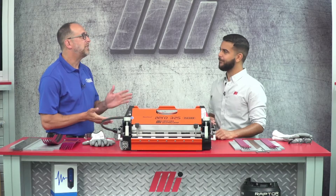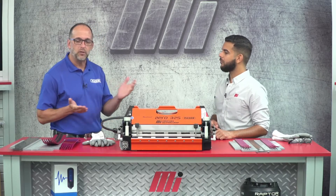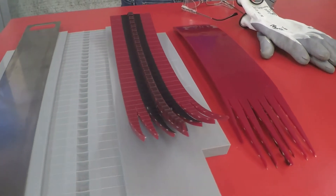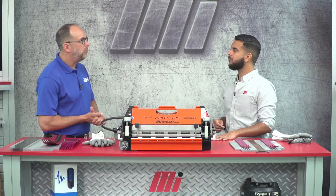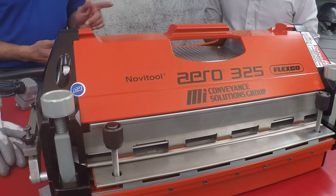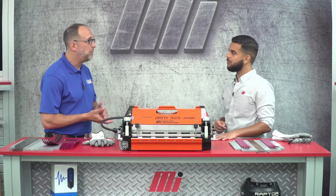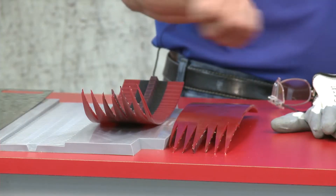Well Tony, the key to quality begins with a few things. First and foremost is your belt selection. Since we're talking about splicing narrow belts that drive live rollers today, our top choice is the new Motion Industry red drive belts. Red drive belting has a 30 to 35% longer life and increased durability over the OEM product. These belts are designed with a reinforcement to be more flexible, matched with a TPU compound that will produce more grip and reduce cracking. It's available in two different styles: the red drive 77 and the red drive 45.